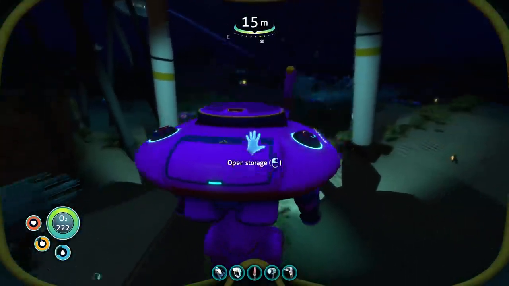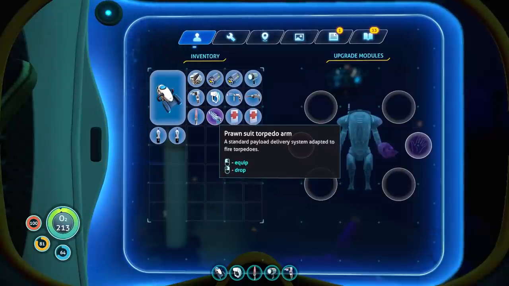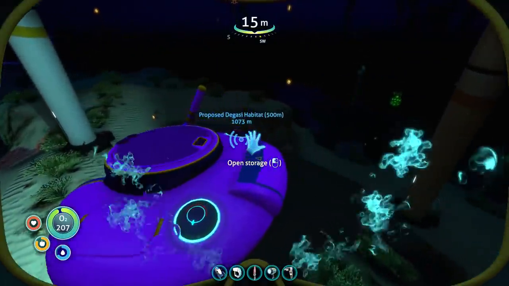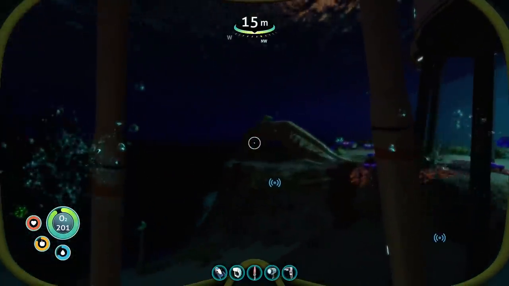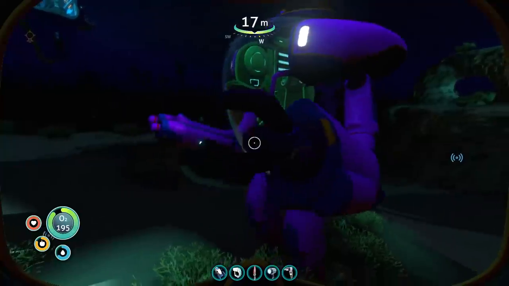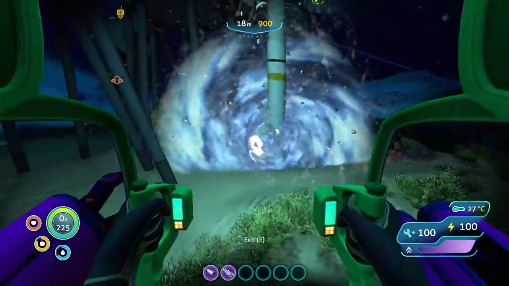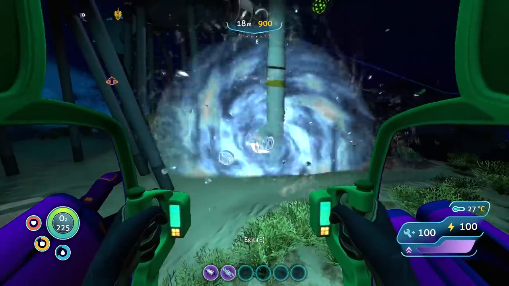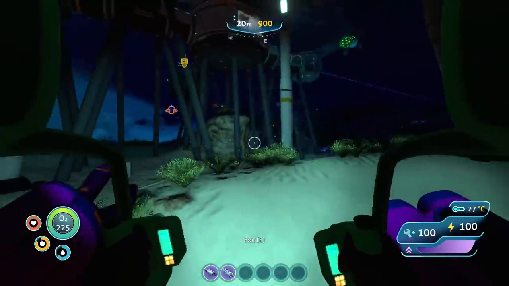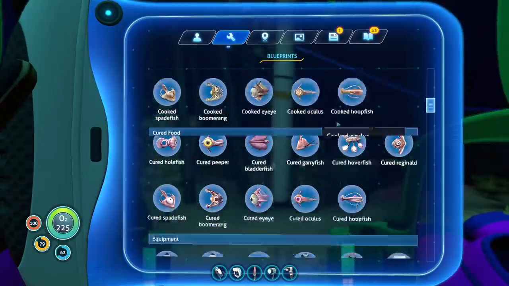So now can I install the upgrades, now that I'm over here? Access upgrades. Equip. Torpedo arm. So I guess I have to make 2 torpedo arms if I want to have 2 torpedo arms. Hey, there's that jerk. Everything looks so different at night with the lights selectively lighting parts of it. Whoa! Where did that come from?